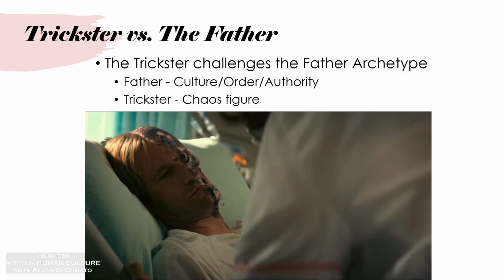Now, the trickster, in challenging the culture, stands up against the archetype of the father. And I didn't really talk about what the father represented too much in the beginning. I said we're going to talk about the father archetype, but the father archetype is the one that stands for culture, order, and authority. The mother archetype, by contrast, usually stands for nature or chaos or something along those lines, the wild, as opposed to the father. This is an interesting thing that happens in mythological symbolism, but the father figure sometimes is the king. Now, the trickster, when he stands up against culture and order, ends up obviously being a chaos figure and can therefore emerge as somewhat of a villain.